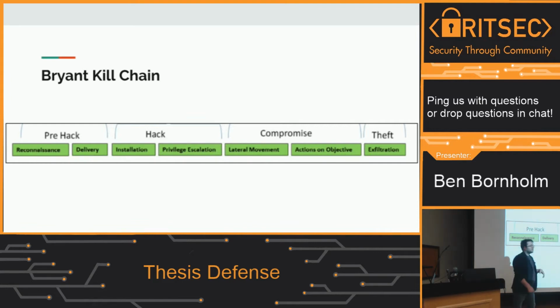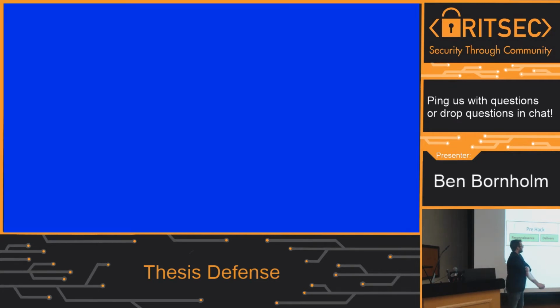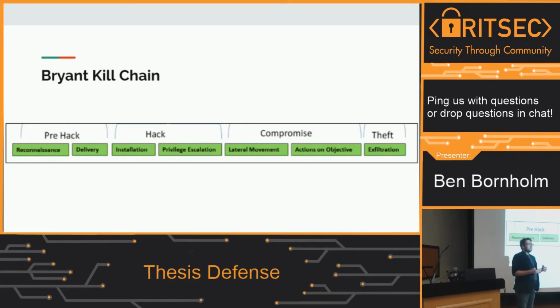And then we have privilege escalation. Usually Sally will be a normal user on the machine, and this malicious code will try to escalate privileges to a higher context. When you're on a network, you want to do something called lateral movement, where you move from machine to machine around the network to find the machine that has your objective. If your objective is stealing the credit card database, your lateral movement will be getting to that actual database. Then we have actions on objectives, where you get to that database and exfiltrate it out. So that's a high-level overview of what an attack looks like.